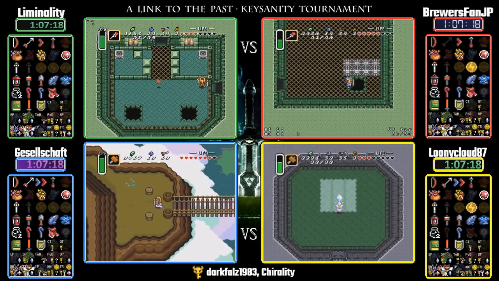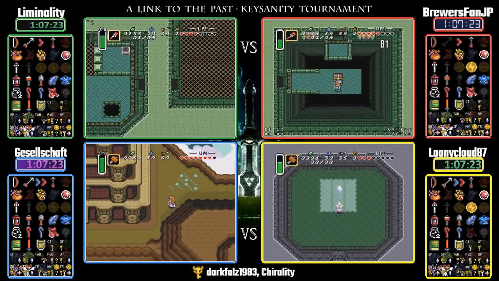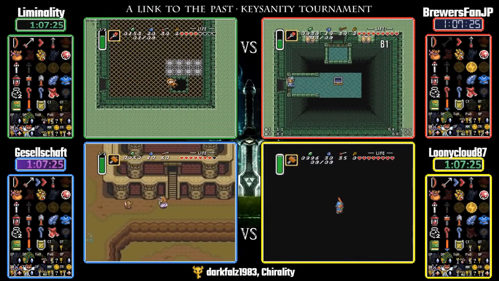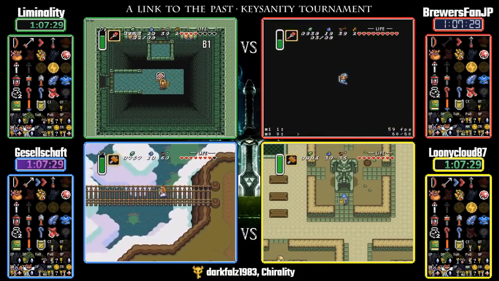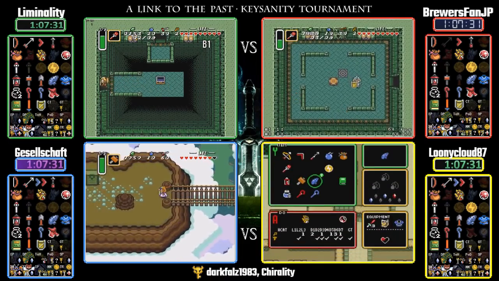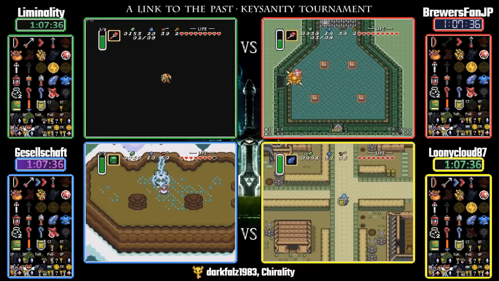And we have almost a sync at the top of the screen. Yeah, this is a little bit of a roundabout seed where the seed kind of wants you to double, triple dip dungeons quite a bit, it seems. The top race is basically in sync overall. Do they even have much of a difference in terms of items? I think Brewer has like one more key. That's it.